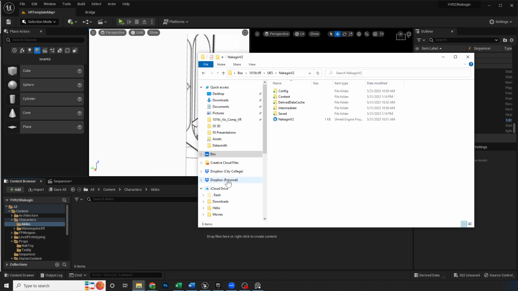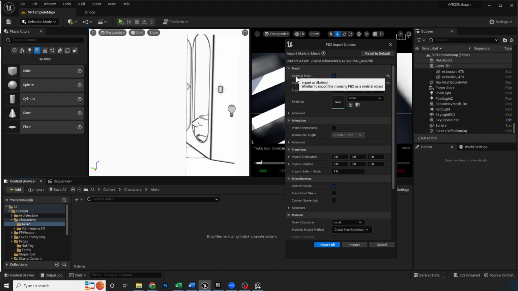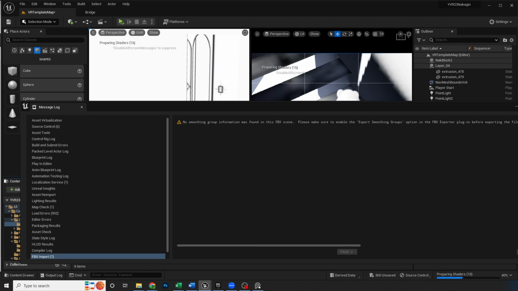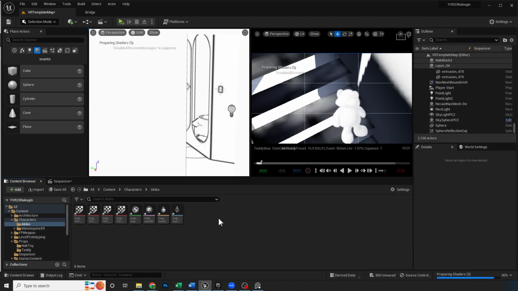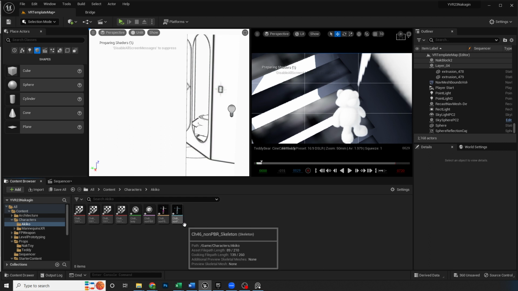Let's find our assets. So in our downloads folder, I'm gonna drag our character in, and we could see we're gonna keep this box checked. This is a skeletal mesh, and she comes with bones. So when we do the Mixamo export, she'll be fully rigged, as they say, and so we'll be able to use the animations and have her behave or have her play out the various animations.